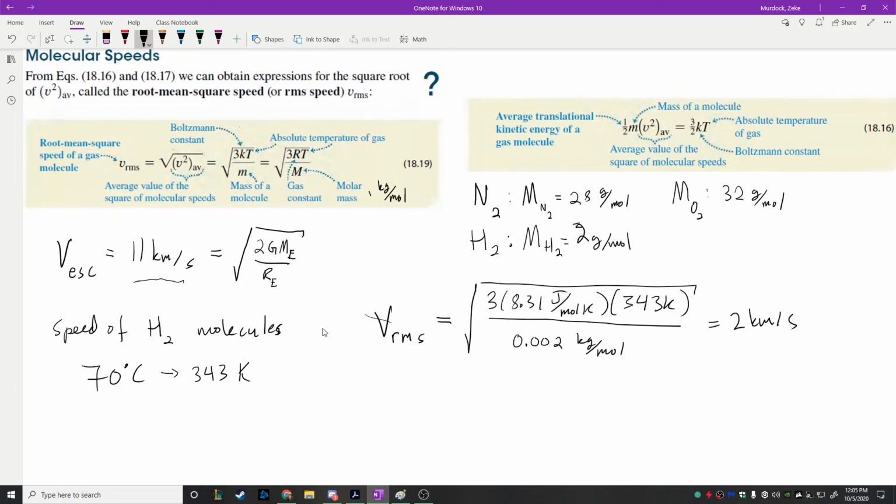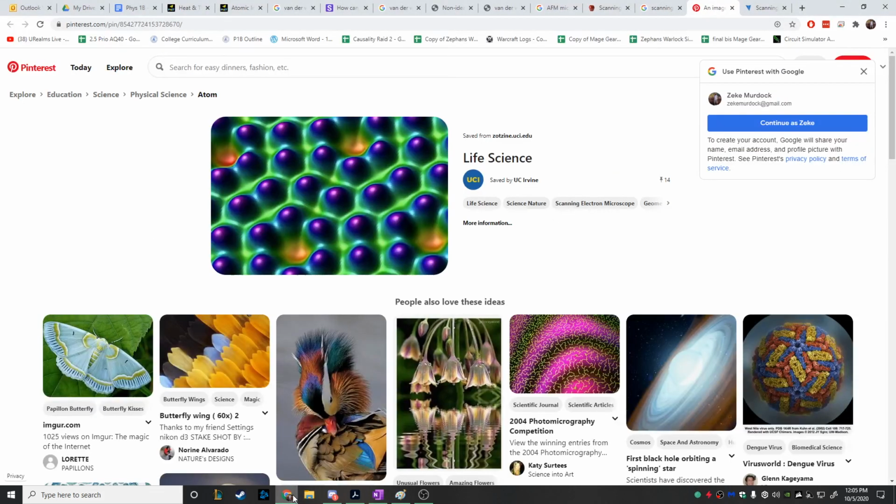So we know that there's not much hydrogen in the atmosphere, and this is supposed to be an explanation as to why. But if you just think about it in terms of the velocity number, 2 kilometers per second is about a fifth of the escape velocity, right? But the thing is, this is the root mean square speed. Some of the particles are faster than this. Some of the particles are slower than this. And if we look up, let's see, gas velocity.